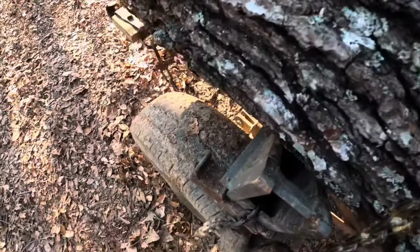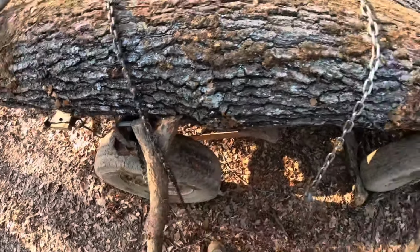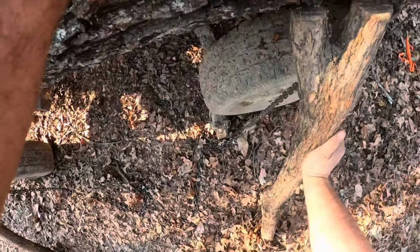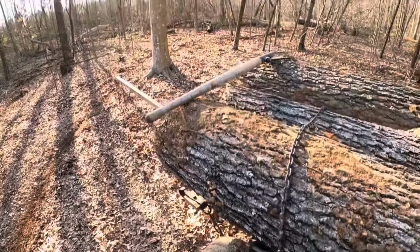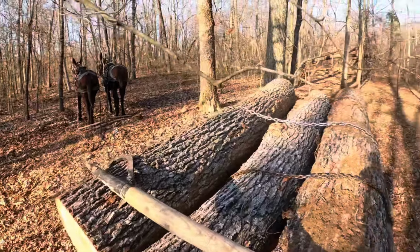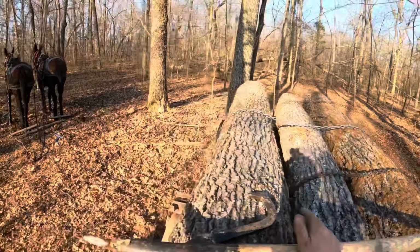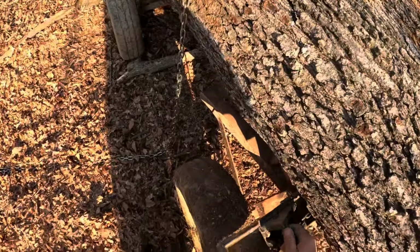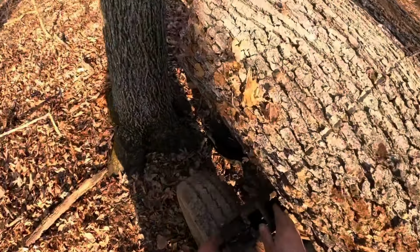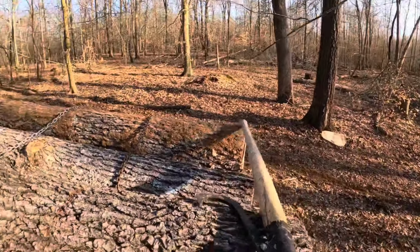Now our skid poles have kind of got to go up on the side like this, and you want them to fit kind of tight. There's that. All right, now our next stack of logs, we'll be able to put two more up here. And the reason we was talking about having them spaced out right, and putting a smaller one in the middle, is that way they'll have somewhere to ride. And I'm gonna bring this one over just a little. That'll give us a little bit more room on the wagon. The logs will set in there a little better.